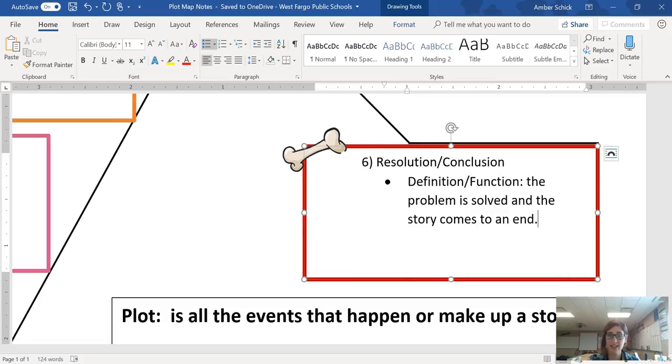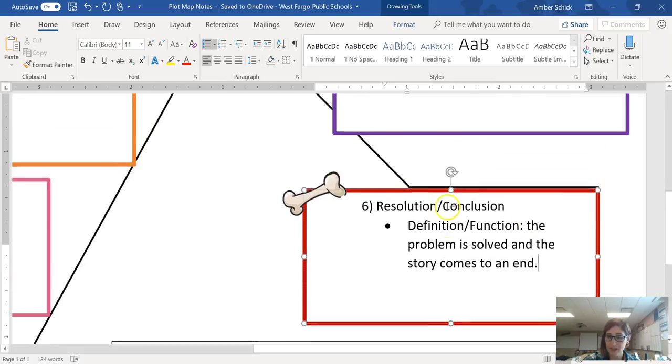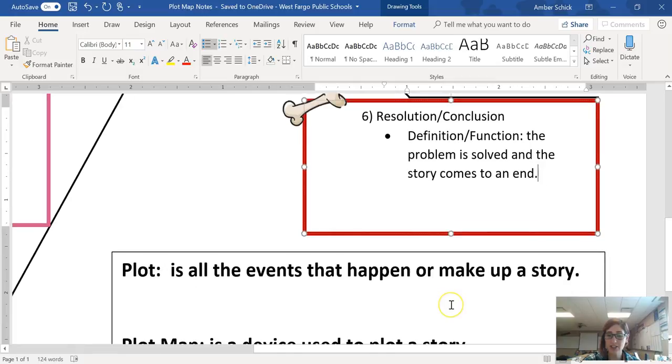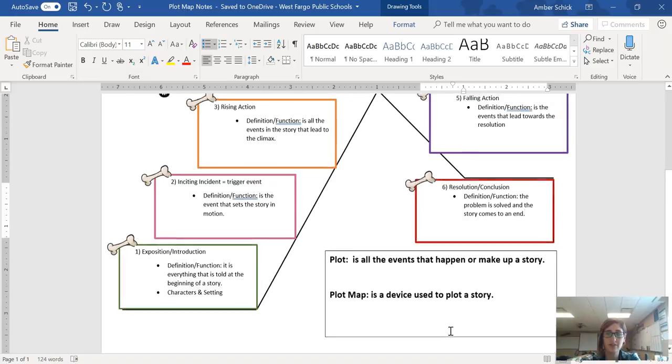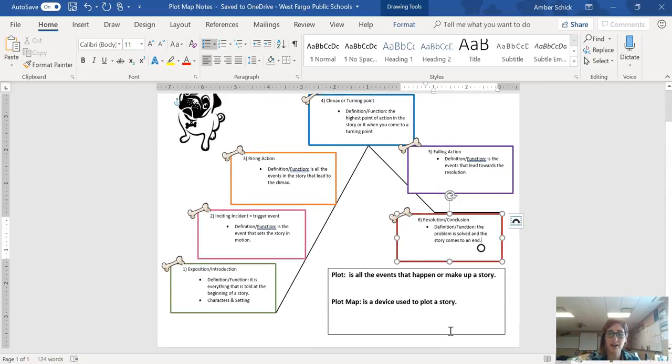So there you have it. All the stories kind of wrapped up. These are the elements of plot. Each of them has a different function in the story. It tells us a different part of what is happening and what is going on. So if you have any questions, do feel free to ask. If you need to pause and look at each of the definitions, here is a zoomed out screen of the definitions and the functions of each part of the plot.